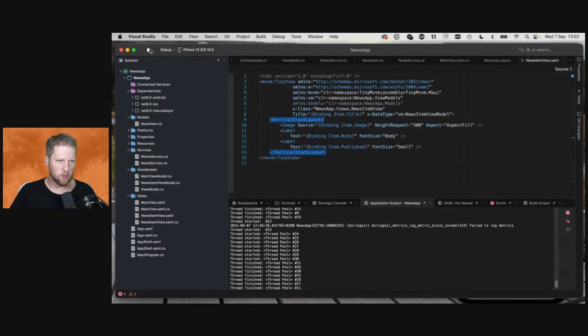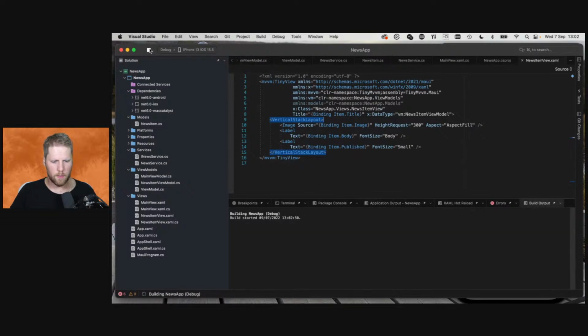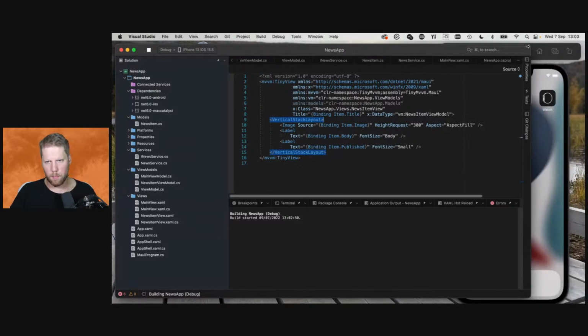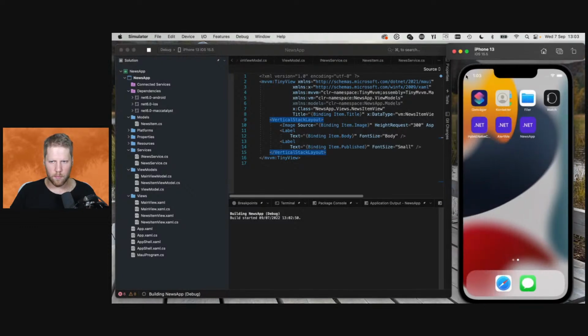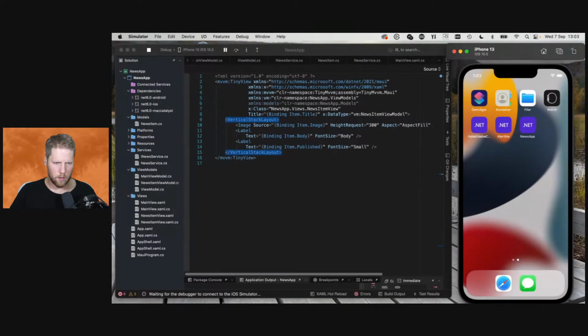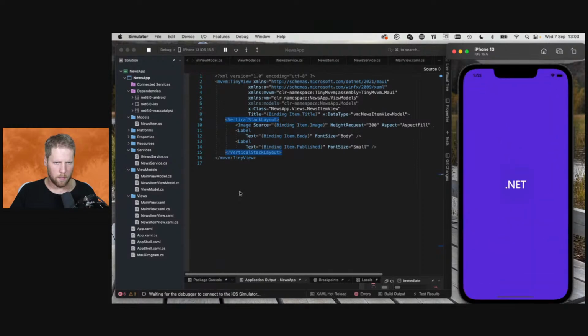Let's see if this works. We have done a lot of steps now without trying to run it, so I hope it works. Otherwise, we'll start to debug it. At least no build errors, it seems like.